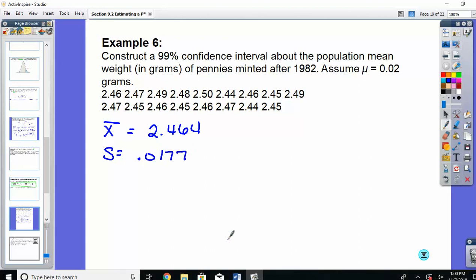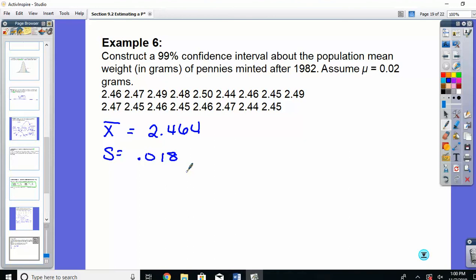So we got X bar to be 2.464 approximately. Standard deviation, I guess I took my mean to 3 decimal places, I'll go to 3 here. I'll be consistent. So 0.018 approximately. So do you have to only do 3 decimal places? You can do 4. There's really no rules on this.